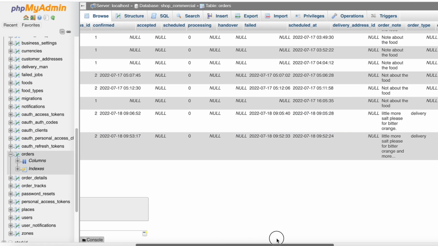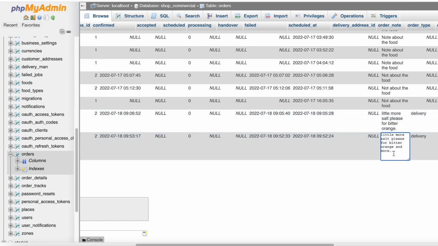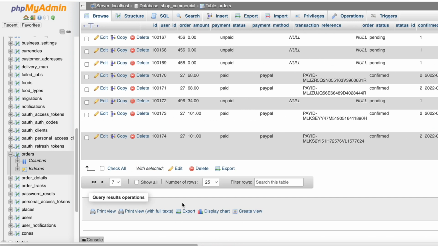Over here we see the earlier one that I tested, with more juice, and the payment type is delivery. So it means that our information is working, and this is 174.